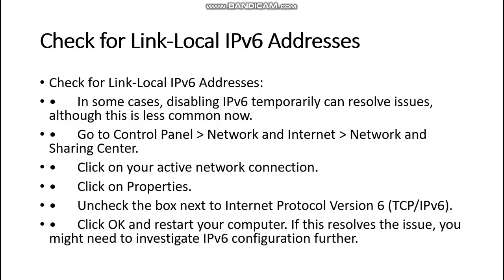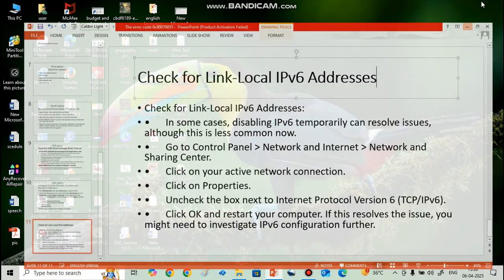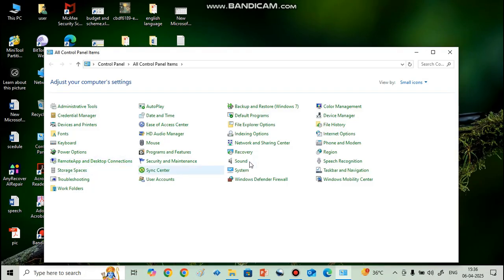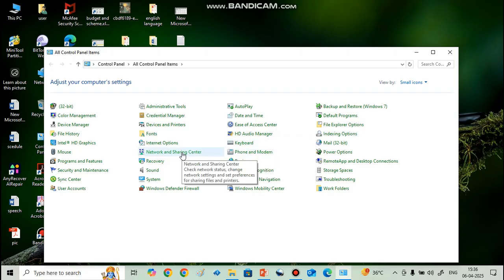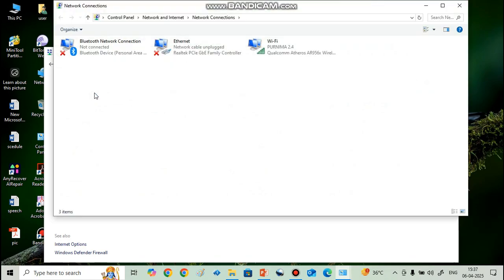Sometimes we notice that due to Internet Protocol version 6, the network issue occurs. To solve the problem, you have to open Control Panel and then select Network and Sharing Center and click Change adapter settings. From there, select the network option through which you are connected to the local network.